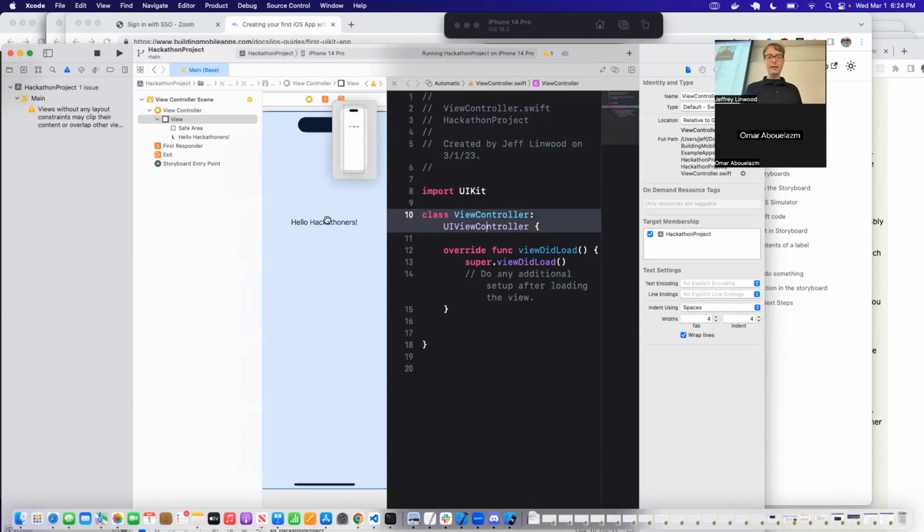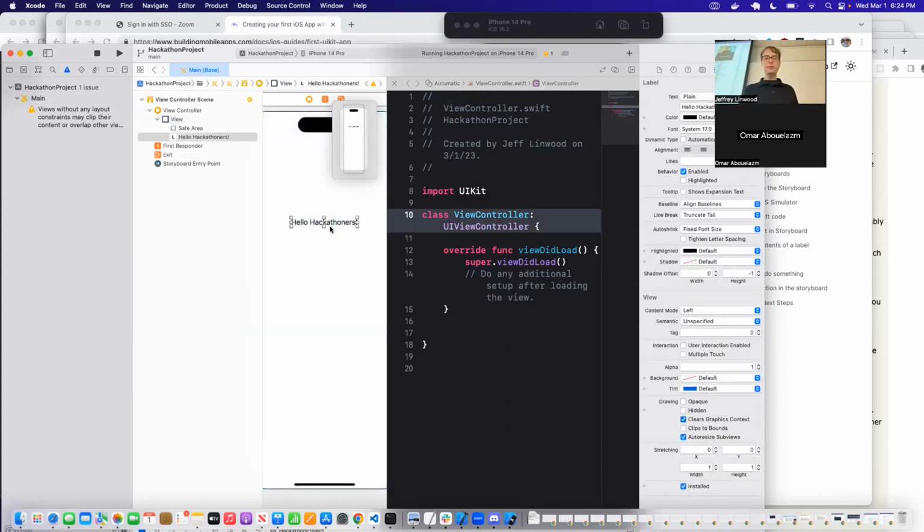What I do is I click on Hello Hackathoners. If I click on it on the screen that I'm building, or over here, this is an outline on the left-hand side. That's an outline of all the things that are on the screen. So if I had labels and buttons and images, they'd all be there. Doesn't matter which one I click on. If I click on that, hold down Control and click and drag, you'll see this little thing called Insert Outlet.